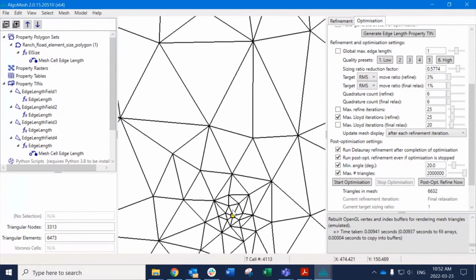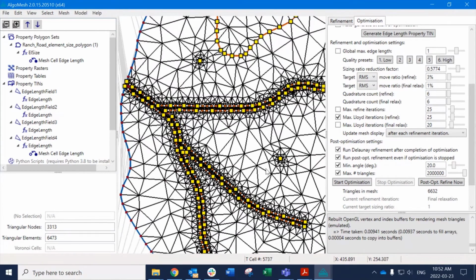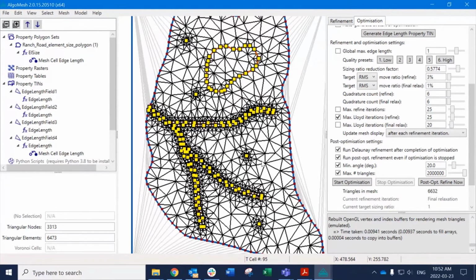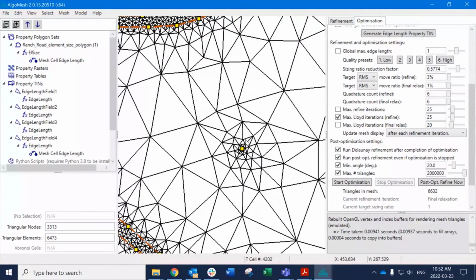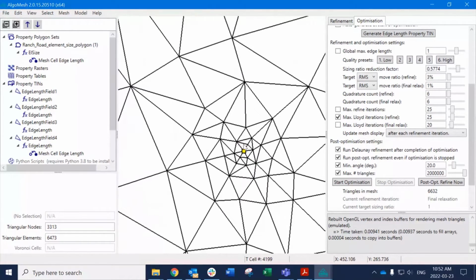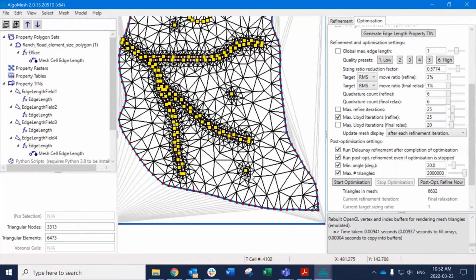Yeah, so this is a global setting. It's going to impact all points throughout the entire model domain. So maybe you have pumping wells and observation wells, and for your pumping wells you want a more constrained mesh around their locations. But maybe this is an observation well, and you think an observation well can be in a less refined area.